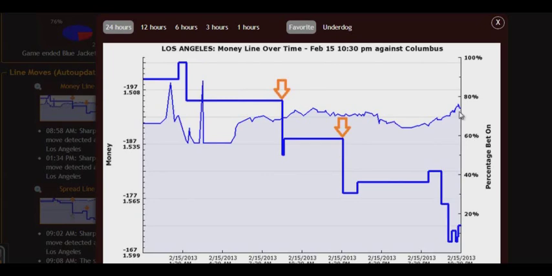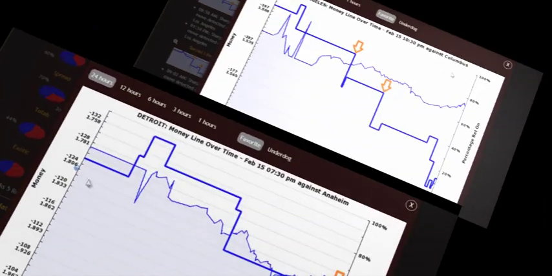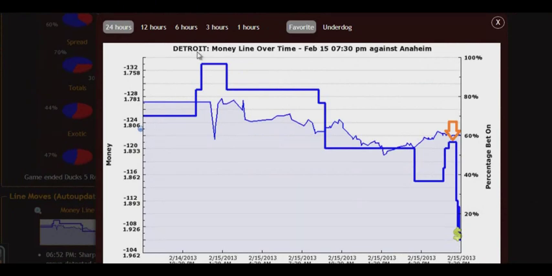And we can see two orange arrows that represent a negative line reversal. The best bet for this case would be on the team Columbus Blue Jackets plus 1.5, as it's an underdog. Finally, the Los Angeles team won with the score 2-1, but your bet on the Columbus team plus 1.5 would also win. Let's deal with one more example.